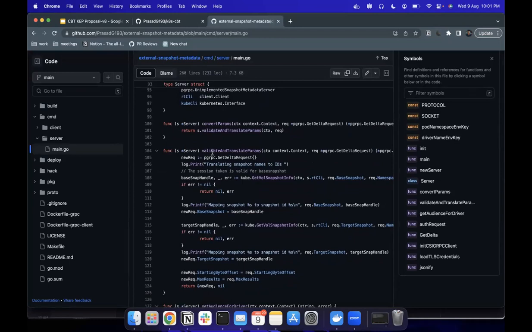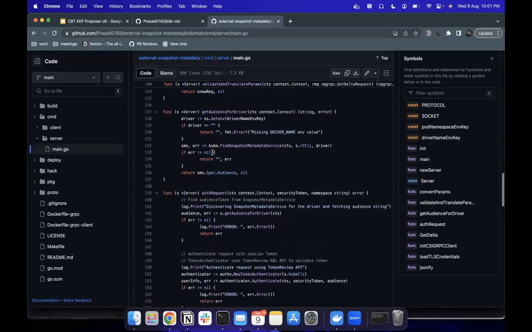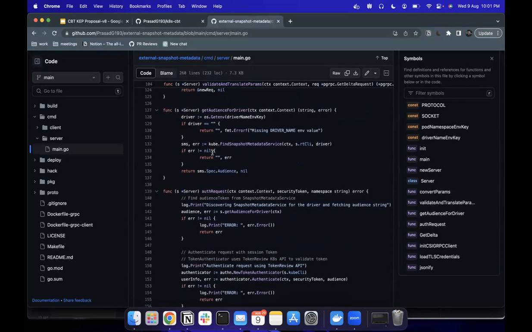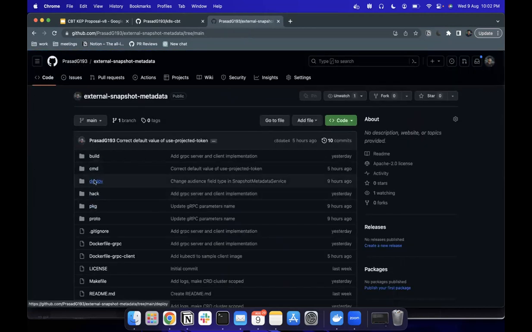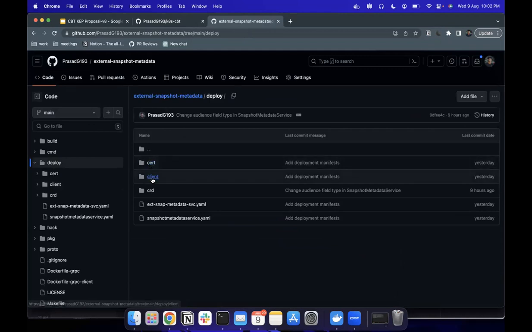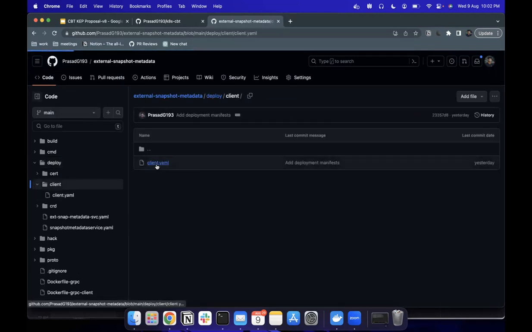For what it's worth, one of the good things with the projected service account token is that I'm pretty sure the backup driver doesn't specifically need an RBAC permission to call the token request API, whereas if you invoke the API directly, you need the RBAC permission. But with the projected service account defined in the spec, I'm pretty sure they don't need to specifically have the RBAC permission. That's right. Oh, that's pretty cool.